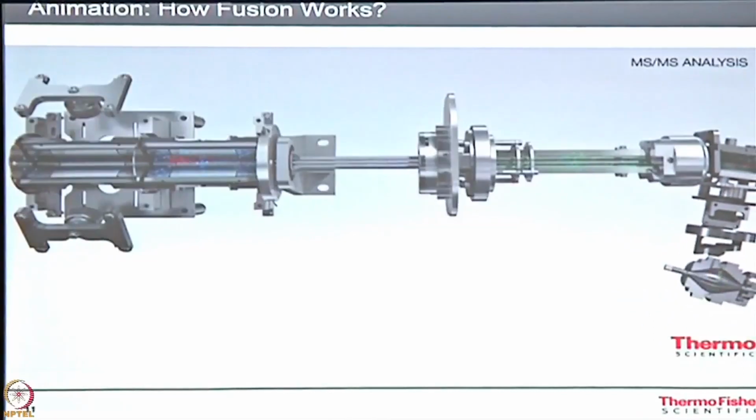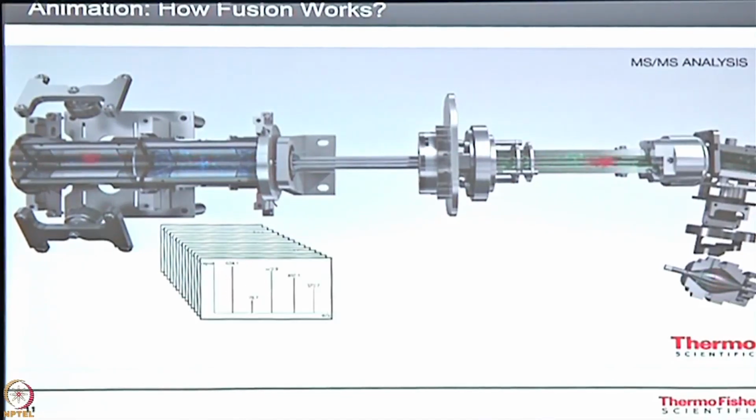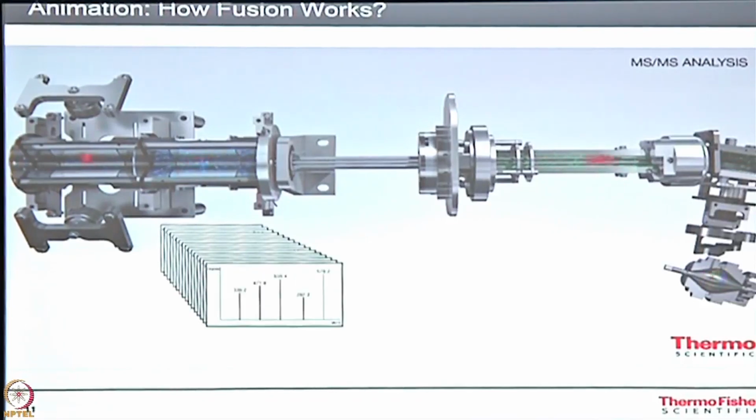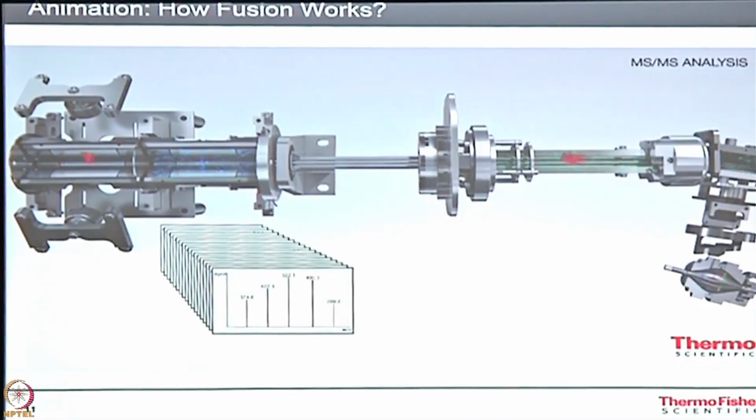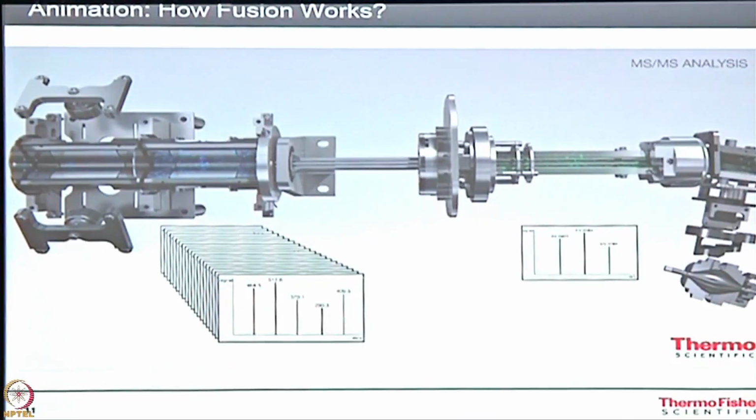So it's a very parallel reaction, basically; it is going on in parallel. When the first MS, MS1, is going on here, at the same time the MSMS is going on simultaneously. So both detectors are working in parallel. Okay, so from one MS scan, it can do 20 MSMS. It can select 20 peaks from one MS scan, and it can do MSMS of those 20.